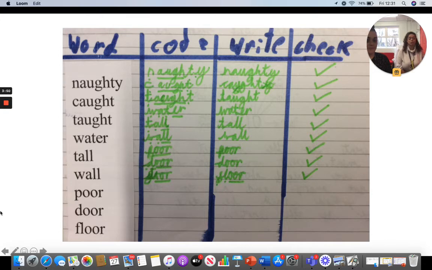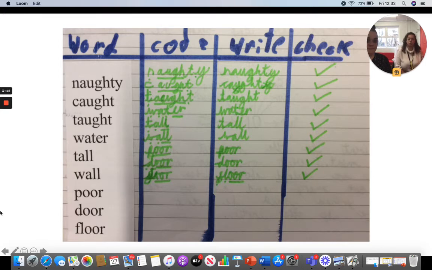In the second column is code. This means we are coding our different sounds in the word. We are going to do that by drawing on our sound buttons. For a sound button, you draw a dot if it is just one letter in the sound. You draw a dash if it is more than one letter. So for example, this week we looked at naughty, and we would sound out naughty, N-O-T-E. So you can see in the code column, this child has put a dot under N, a dash under our OR spelling, a dot under T and a dot under Y.